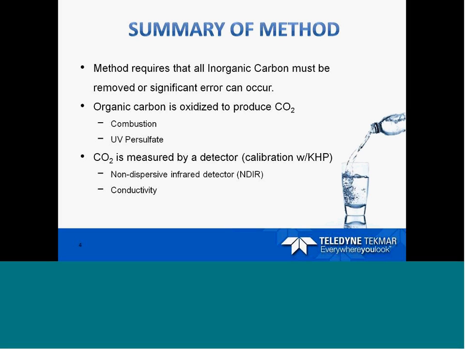Now, in this method, it's fairly flexible. There's several types of systems that you can use. You can use a UV persulfate. You can use a heated UV persulfate. You can use a combustion. So a lot of this is based upon the initial demonstration of capabilities, and also meeting the control requirements of the method.